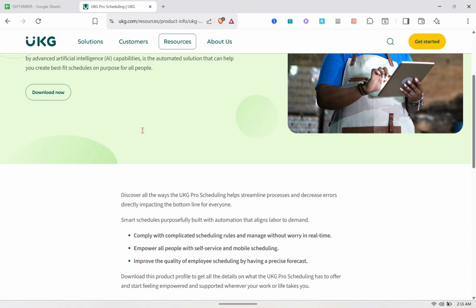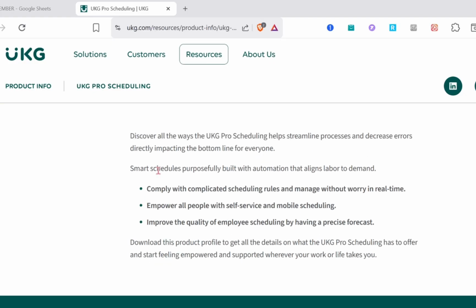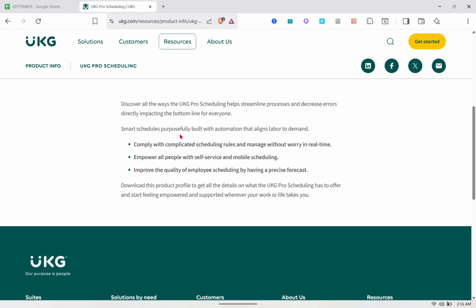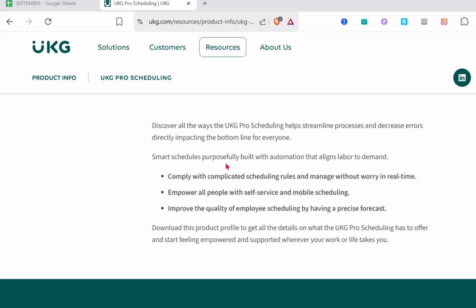So, smart schedules purposely built with automation that aligns labor to demand to comply with complicated scheduling rules and manage without worry in real time, empower all people with self-service and mobile scheduling, and improve the quality of employee scheduling by having a precise forecast.